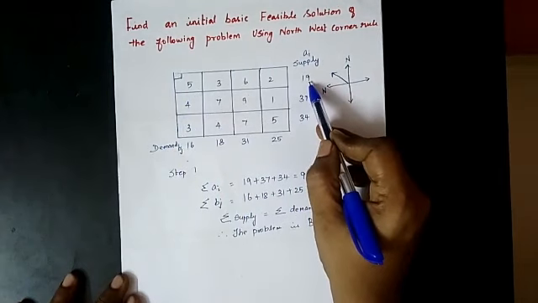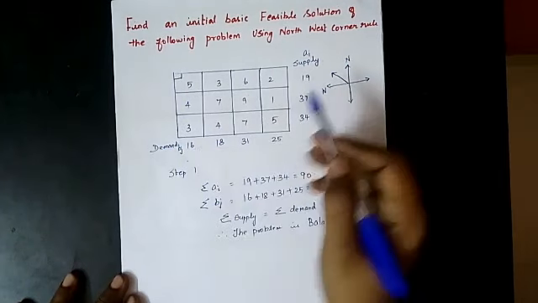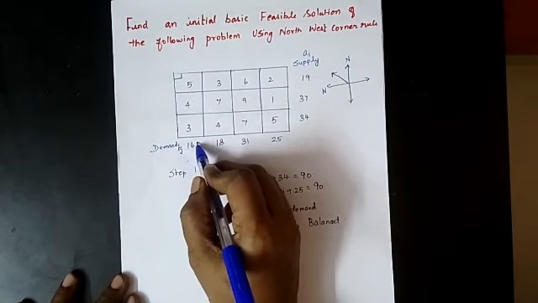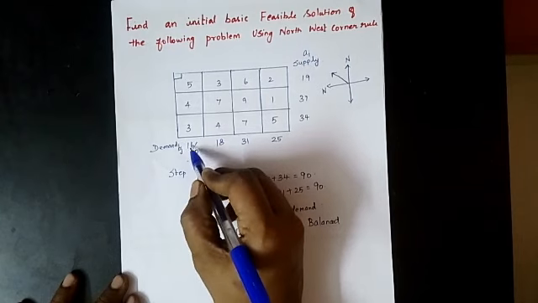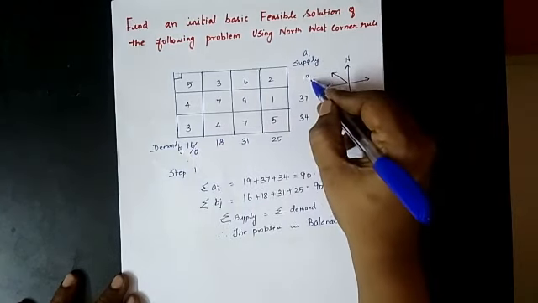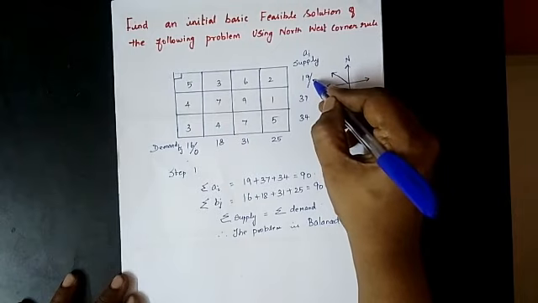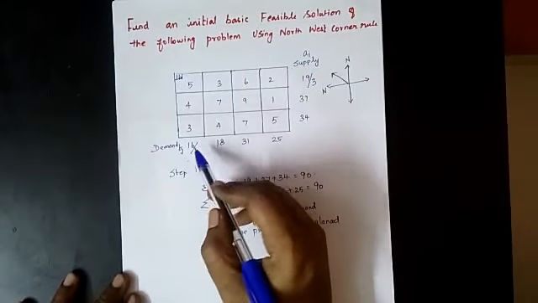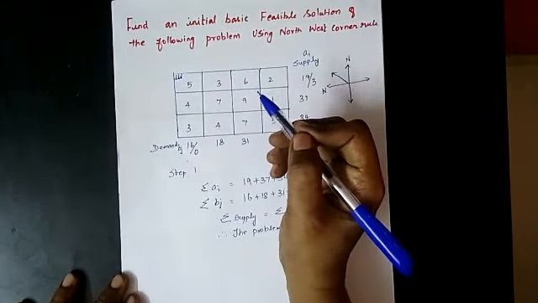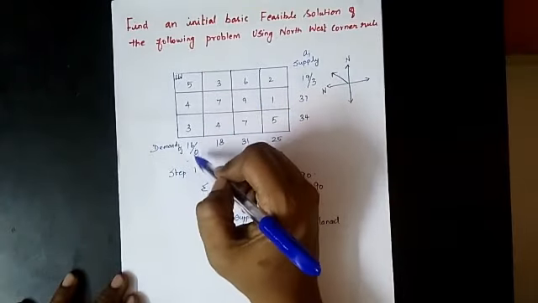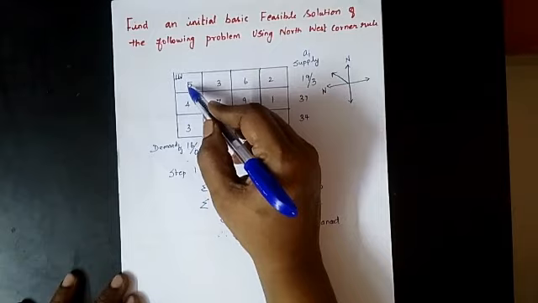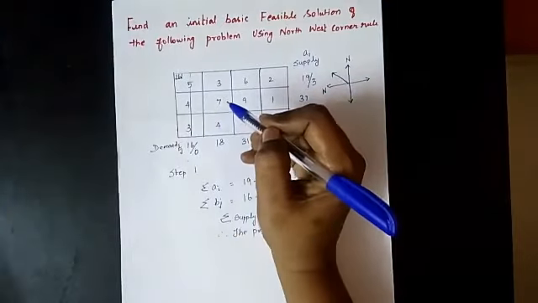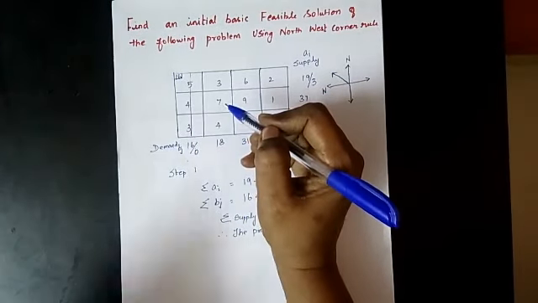Here we have to check the supply and demand. Here supply is more and the demand is less. So subtract the demand. 16 minus 16 will give you 0 and 19 minus 16 will give you 3. So here the allocation should be 16. The least number should be allocated in this cell. Now this column has become 0, so strike it out. Make it neat so that the problem doesn't look clumsy.